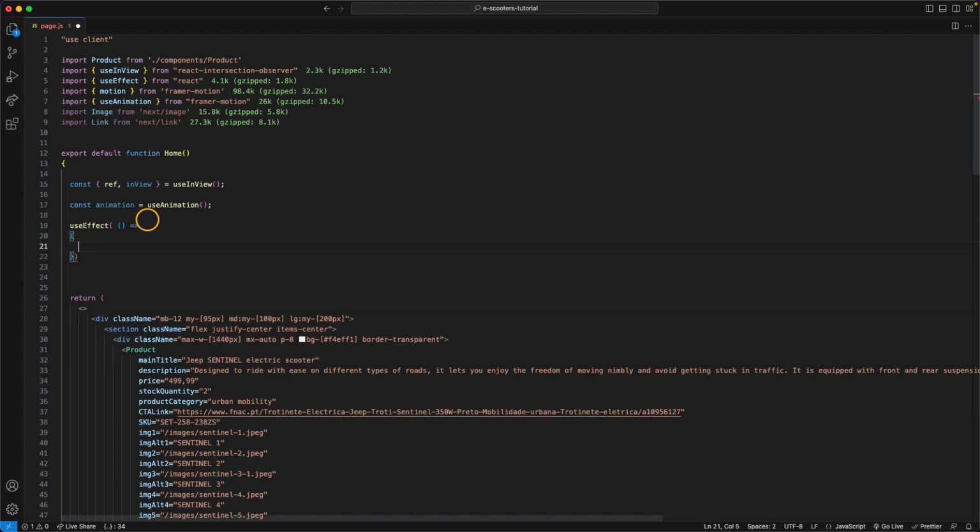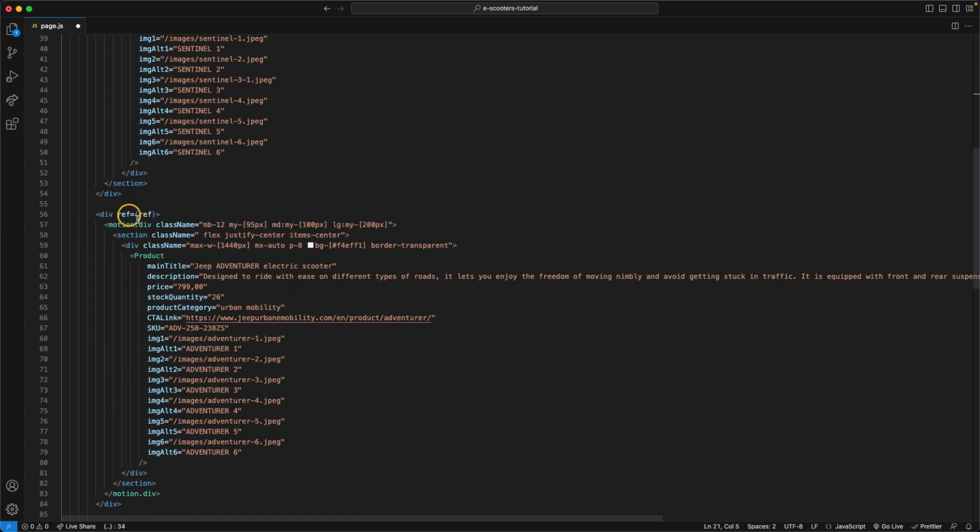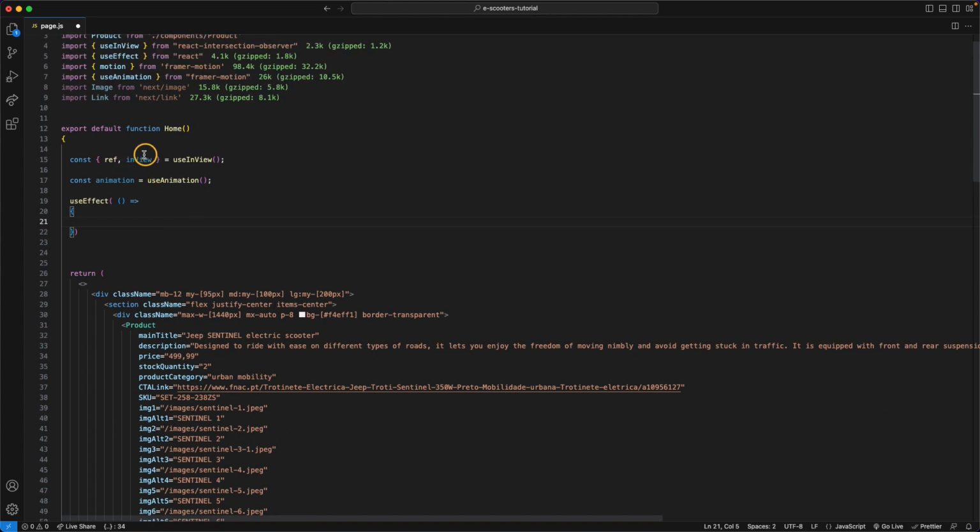And then this. So this is the syntax for the useEffect. You can console log and see if this component is in view or not to trigger, because you already have the ref here, and you can see if this is in view or not.